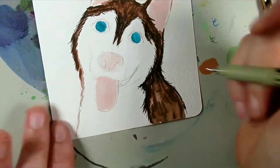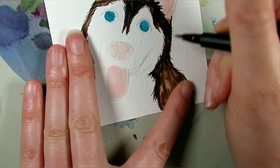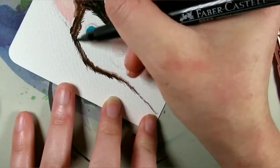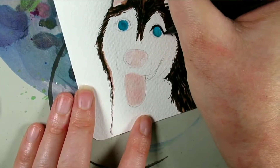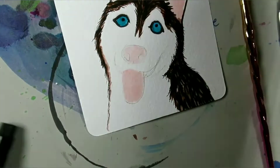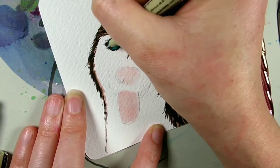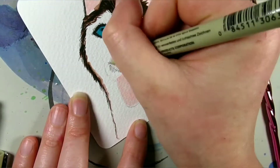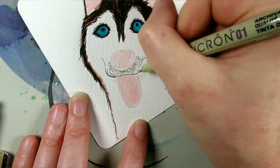So I've obviously gone in with a brush to add some more detail, and just to make him look a little bit more fuzzy, I've gone in with a Sakura Micron pen to add more fur. I've also used a Faber-Castell brush pen — it's on its way out, I've had it for years, and the end of the brush is a bit raggedy, which actually makes it easier to emphasize the fur. I really like the eyeliner look I've given this dog too.